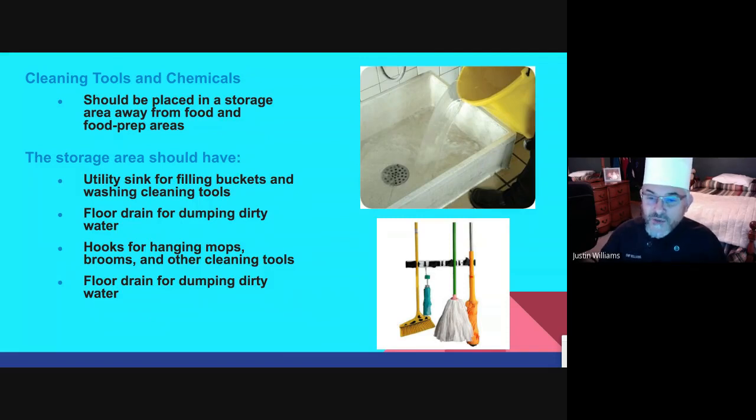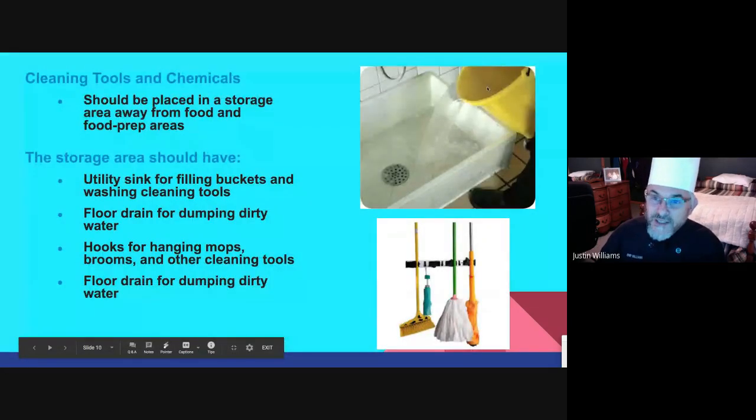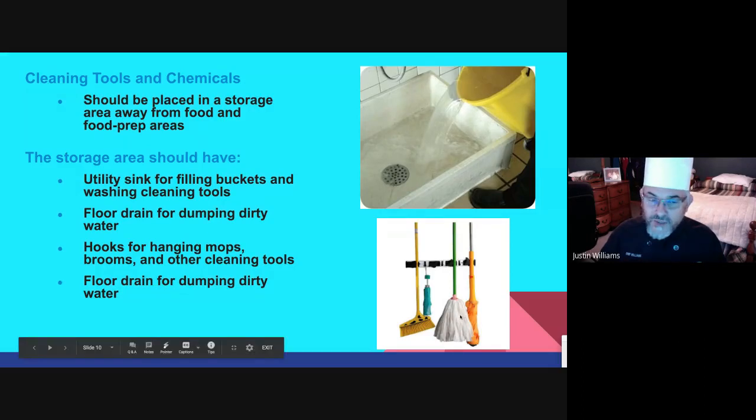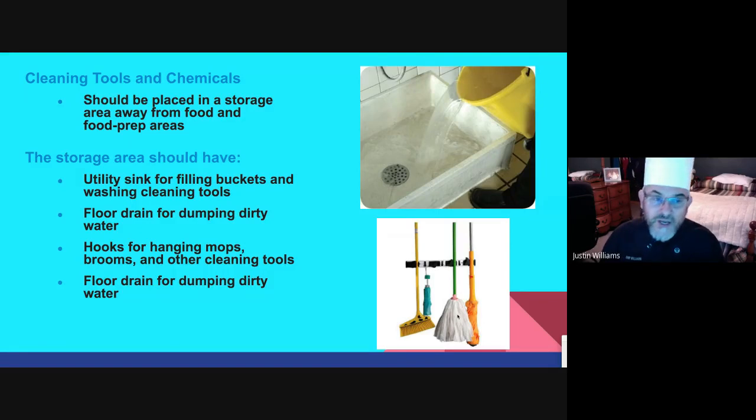When you're done, you do not want to have your mop handle or mop head sitting inside the bucket or sitting inside the wringer. You want to make sure that it's held up, air drying, suspended from the ground, so that it doesn't allow microorganisms to grow, and it also doesn't allow pests to live inside of it. Same thing with your brooms and any other kind of cleaning utensils.